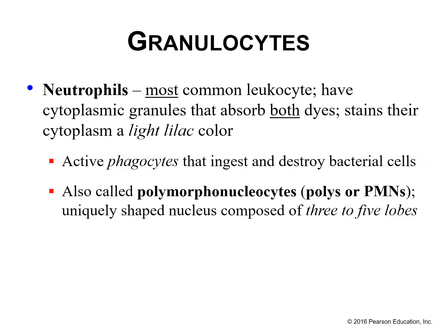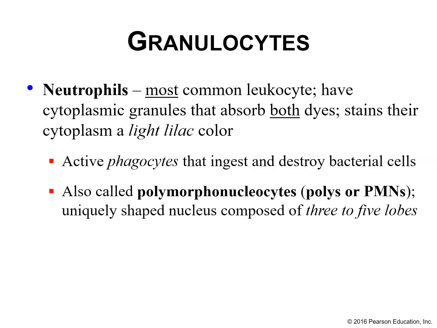Now, your neutrophils are the most common of your leukocytes. They represent about 60 to 65% of your total white blood cells. Their granules will absorb both the acidic and the basic dyes, so the granules stain with a mixture of red and blue, which results in a light lilac color.